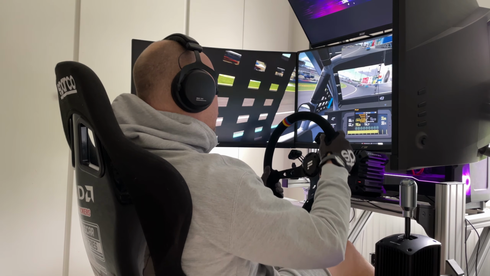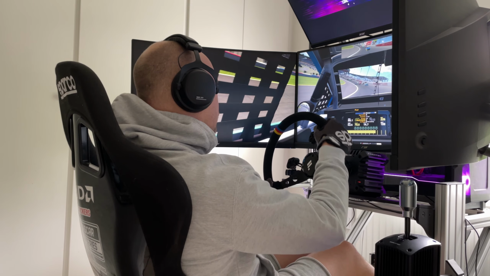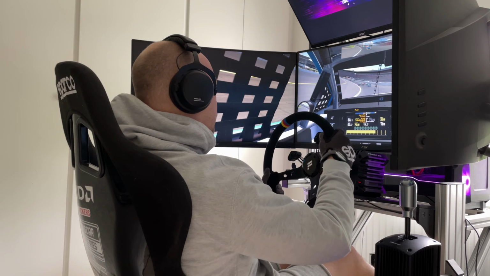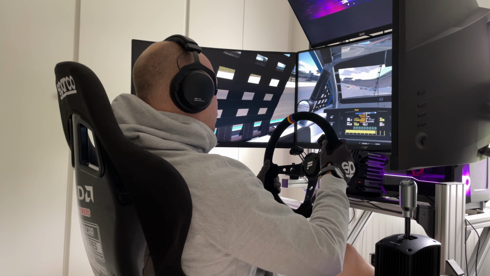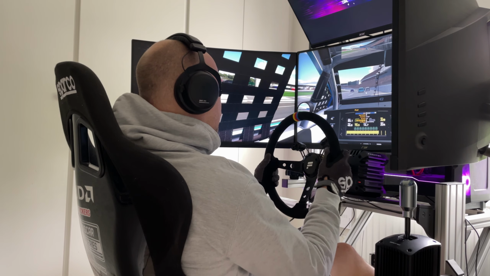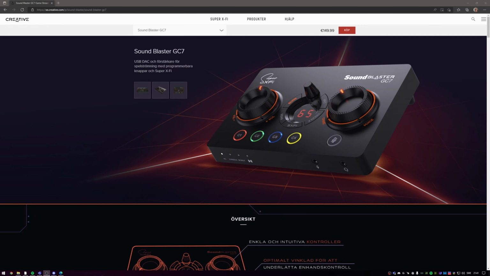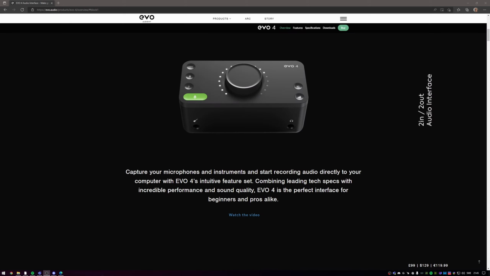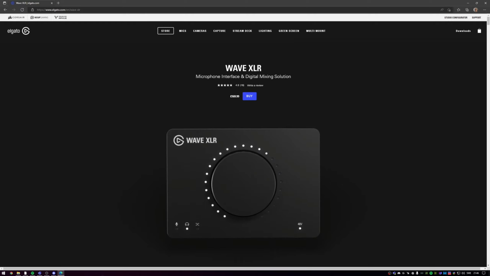Our needs are different, and my findings and recommendations here are subjective, so take them as guidance. There are for sure more Sidetone solutions that I haven't mentioned that got sorted out during my research. For example, the Creative Sound Blaster GC7 could potentially work, and also the gaming-focused audio interfaces like the Audient Evo products and the Elgato Wave XLR are very interesting, and all can definitely be worth a try. But my testing is done and I have reached the end of this journey.